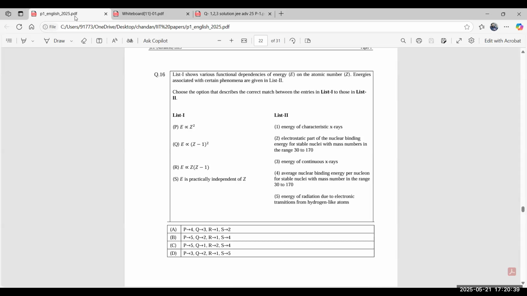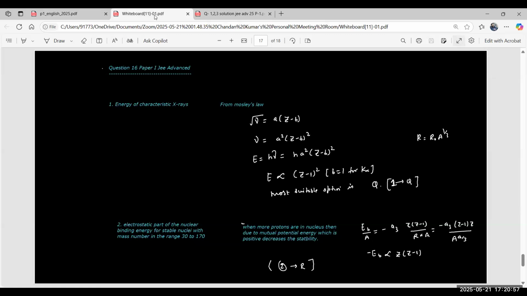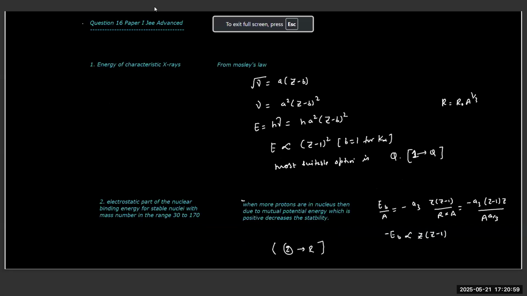Here, if you find one or two options, then you can guess the right answer. Even though some options are difficult to justify at one go, someone who can find the correct two options, which are easy also, will get the right answer. So I hope you have read this question. Let's see the solution. Again, you can pause the video and see the answer. For a more detailed answer, of course, you can comment in the section. I'll share the link.